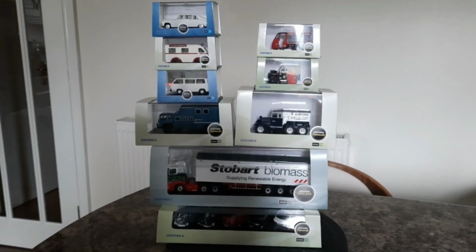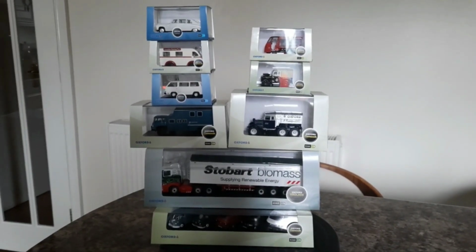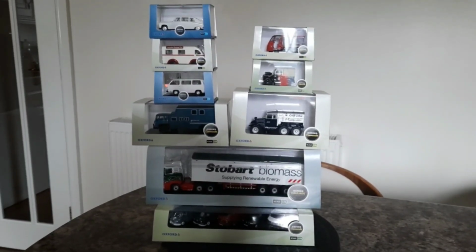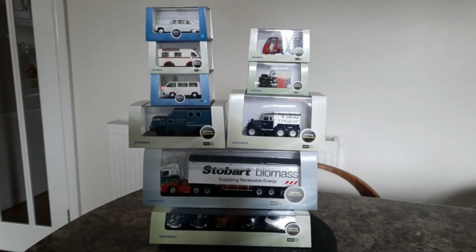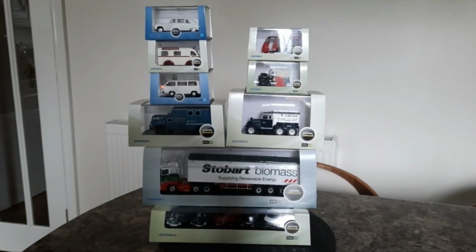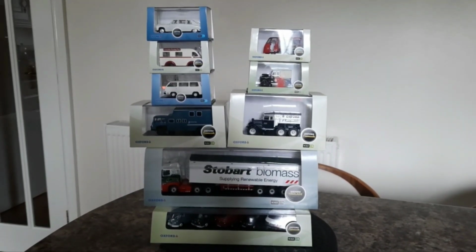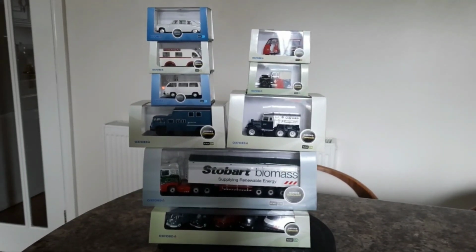And that's my collector's box number three. I was disappointed with what I got after seeing Danny at Ivor Junction. He got a collector's box and he got about 20 vehicles. And then I've seen on other videos on YouTube and they got more than what I got here. And if you go on Oxford Diecast website and look at the reviews, the people in the reviews got a lot more. Some people got 22 different vehicles, and there's some photographs there as well. So it's quite disappointing, and it really is hit and miss.